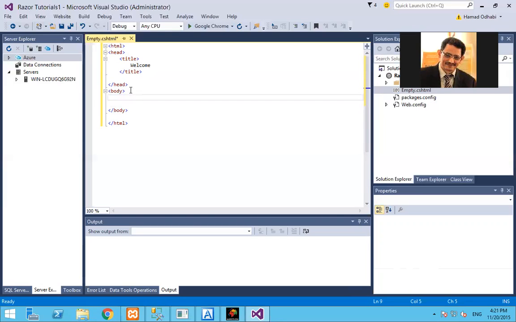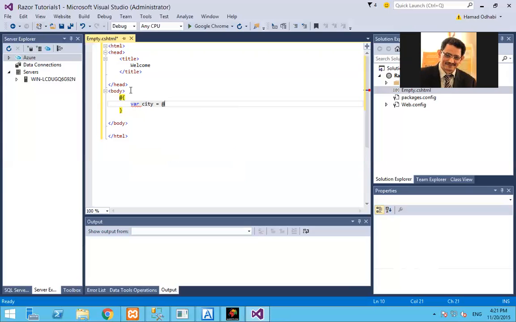Now to start Razor code, you need to use the at sign. Then because you will have a block of code, more than one line of code, we'll be using this curly bracket. And what we'll do is declare a variable here. So var is the way you declare a variable. We'll call the variable city, for example, and it's a string.